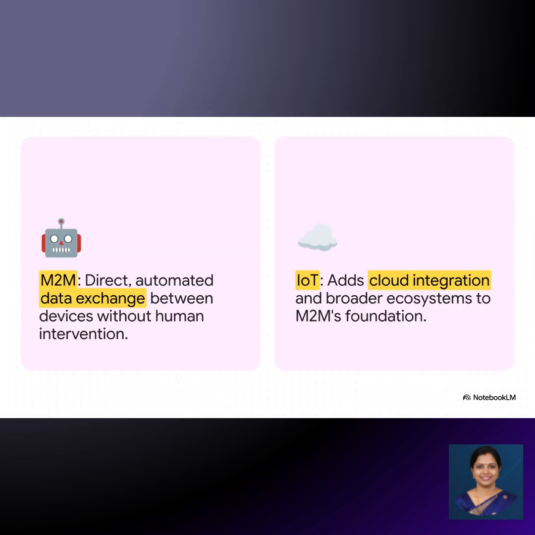Now, you might have heard another term, M2M, which stands for machine to machine. So what's the difference? Well, M2M is kind of the foundation. It's like one vending machine sending a direct, simple message to a server saying, "Hey, I'm out of soda." It's a point-to-point chat. IoT takes that simple conversation and moves it up into the cloud, where you can add powerful analytics and connect it to a whole ecosystem of other apps and devices. So it's not just one machine talking, it's all the machines collaborating.